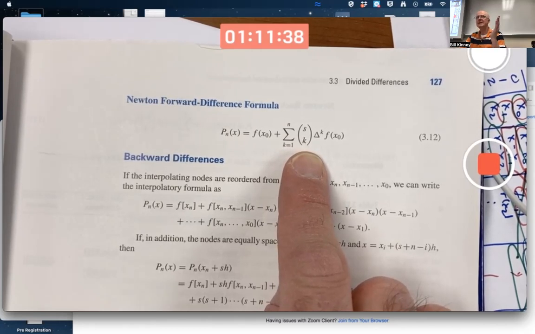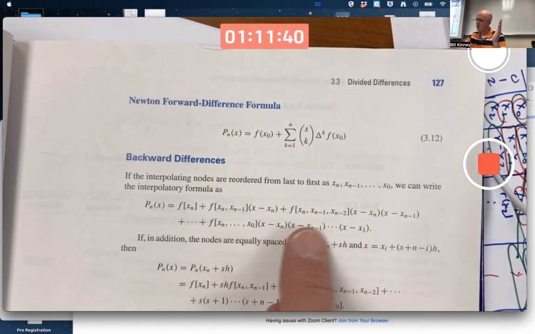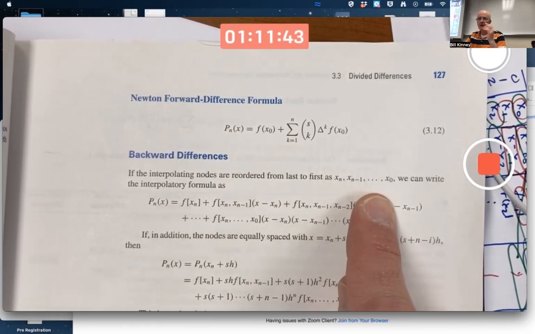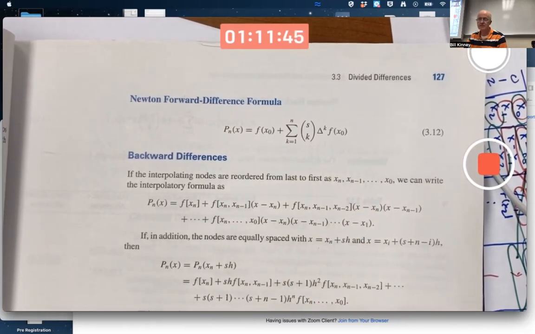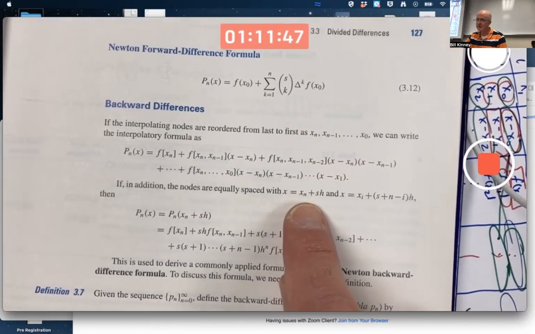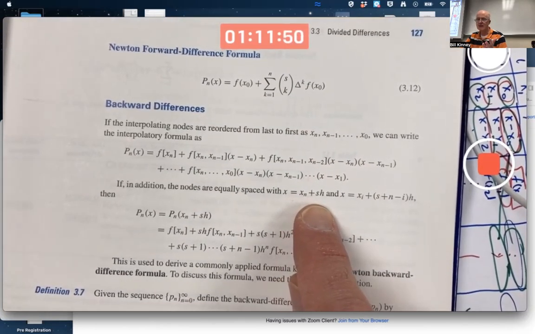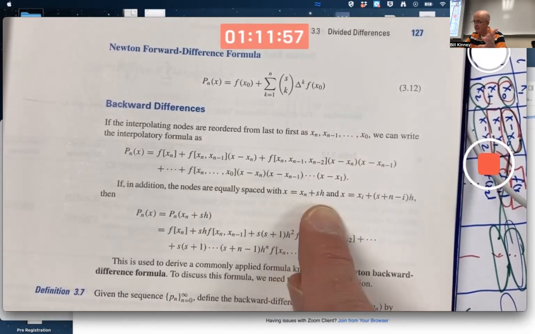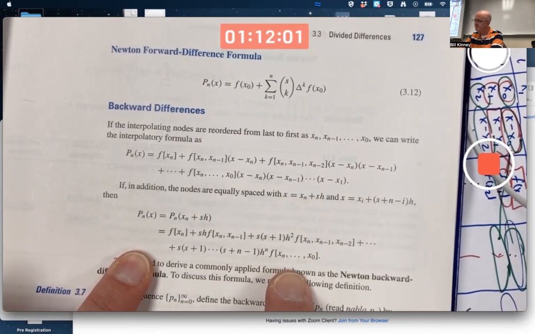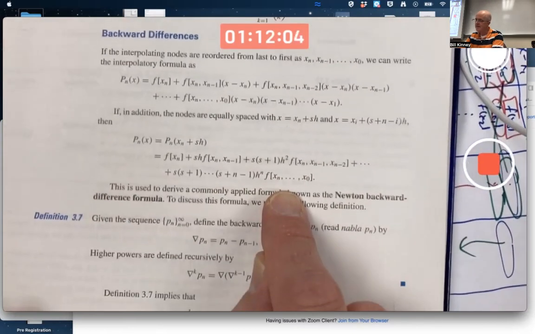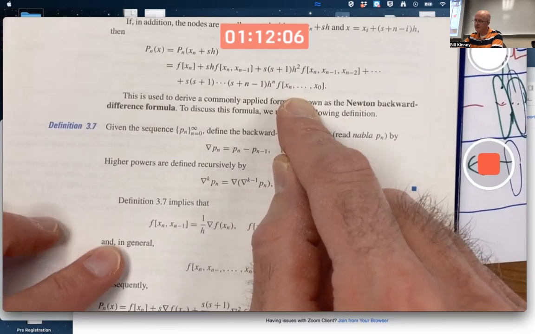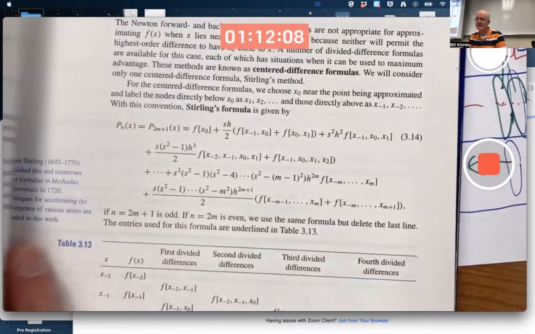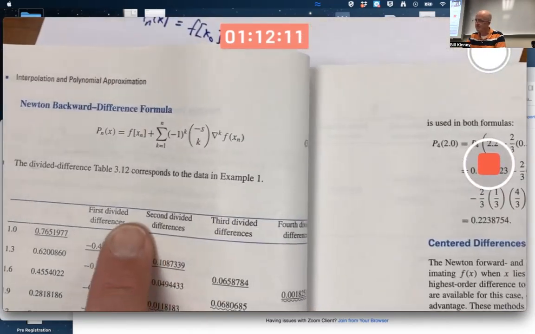Backwards differences, you're using the numbers in the opposite order from xn to x0. And the h becomes negative. You're writing x in terms of xn, s, and h. H becomes negative, the negative distance between the nodes. S is still positive. You should still be able to solve this for s. You may want to circle this formula. And then you can also write it in terms of the backwards difference operator, ultimately, to be able to do it this way too.